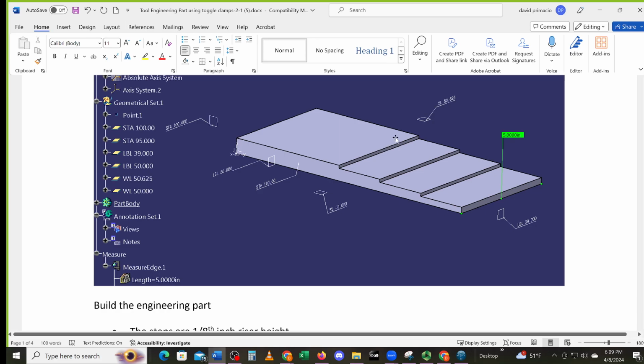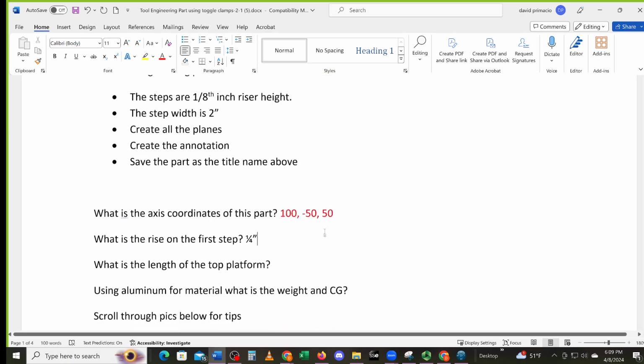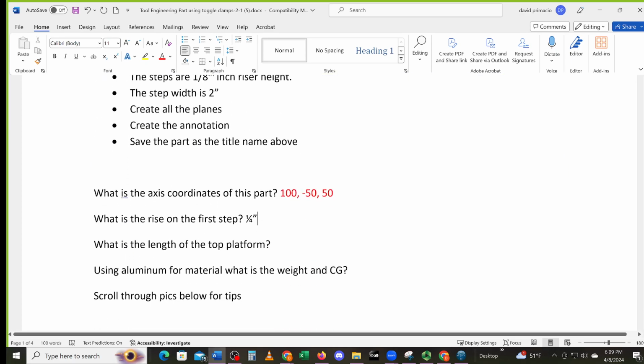So what's the total of the 3 rises? 3/8. So I just subtract the 3/8 from the 5/8, and I get 2/8, which reduces to 1/4. That's how I got 1/4 inch here.